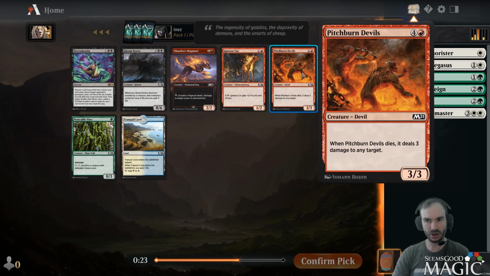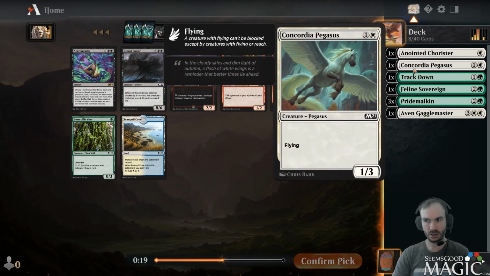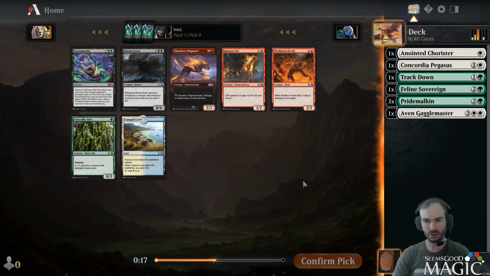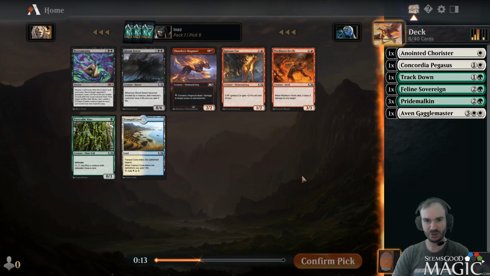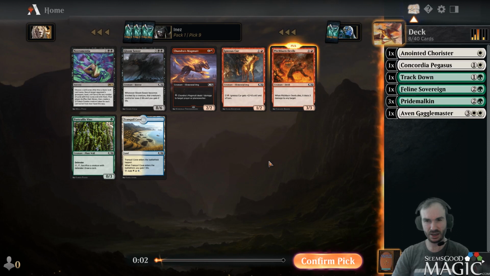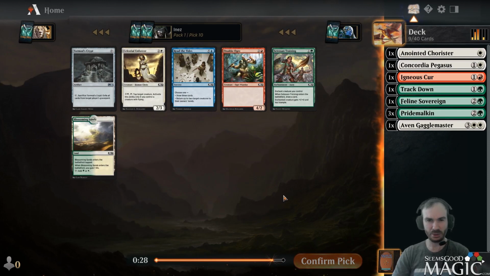Otherwise, some good red cards in here. It's possible I could ditch out of Protection from Dogs. Otherwise, I take the Portcullis Sovereign, which I don't really want for this deck. I think I might take the Devils. Actually, I don't know. I wasn't happy with anything there, to be honest.